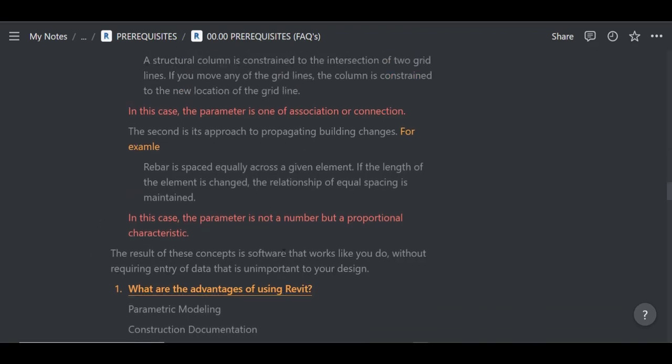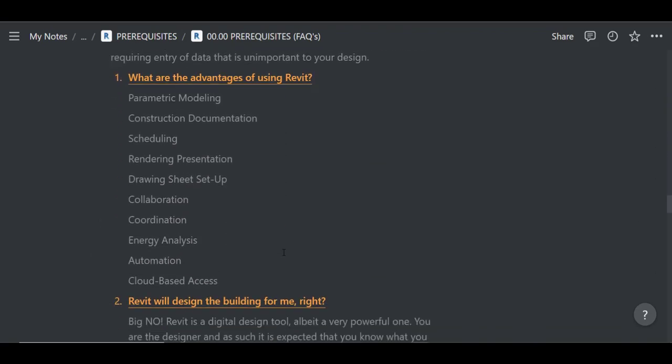What are the advantages of using Revit? 1. Parametric modeling. 2. Construction documentation. 3. Scheduling. 4. Rendering presentation. 5. Drawing sheet setup. 6. Collaboration. 7. Coordination. 8. Energy analysis. 9. Automation. And 10.